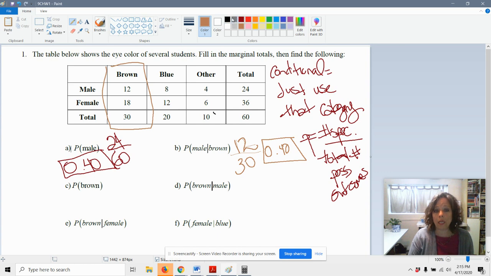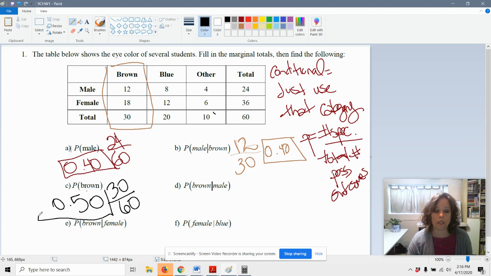Okay. Well, the probability of being brown doesn't have any conditional statement. So you really want to be able to go back and forth. If there's no line with a second term, like here, you're dealing with regular probability: number of specified outcomes divided by the total number of possible outcomes. So here our total number of brown is 30, and then total number of possible outcomes is 60, right? And if we divide that on our calculator, we'll get 0.5. Okay, so here is our answer. All right, now you can leave it just as the fraction. I don't mind. That's okay.